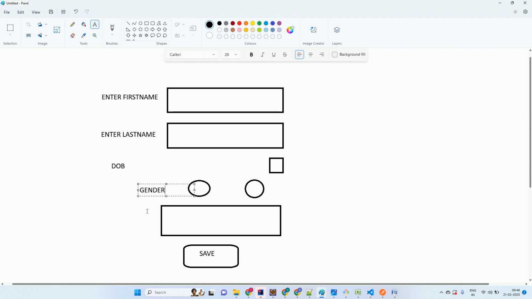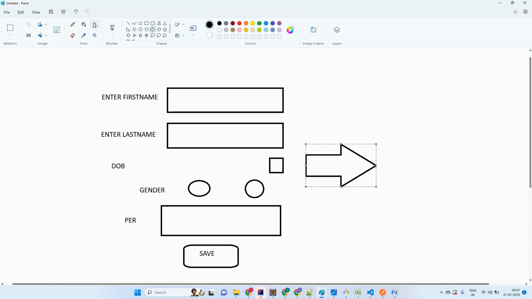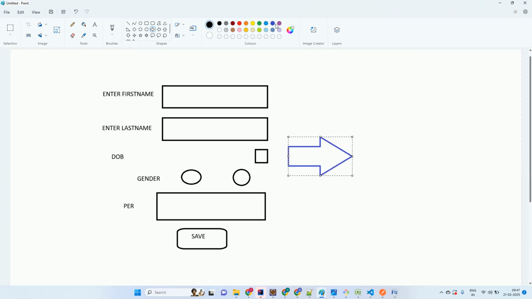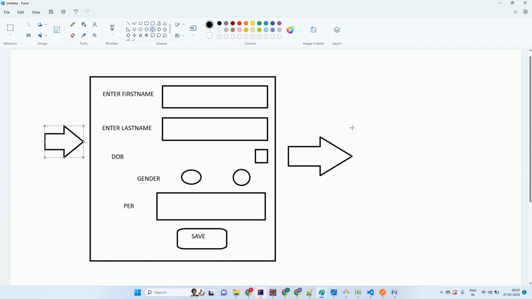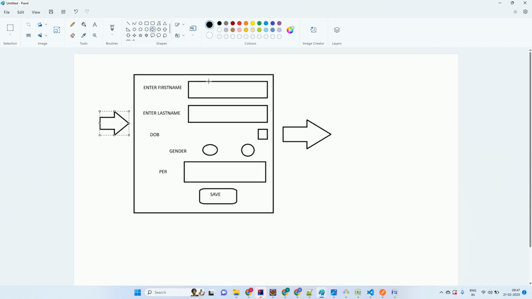As he clicks on save, this data will now go to the controller, correct? So what we have to do now, this is sandwiched, okay? Now this form which we are designing, this black color form, is sandwiched between two controller endpoints. So try to understand this.